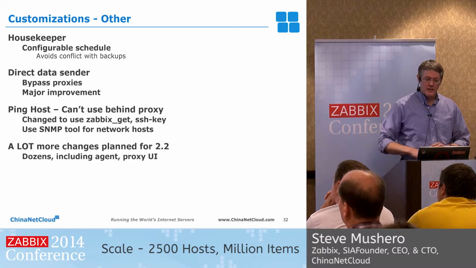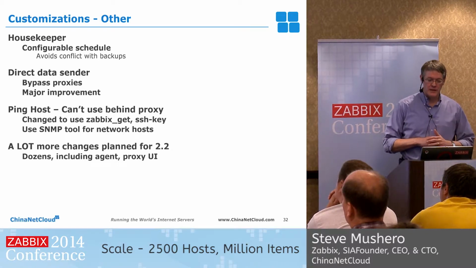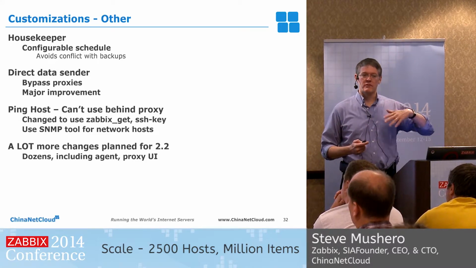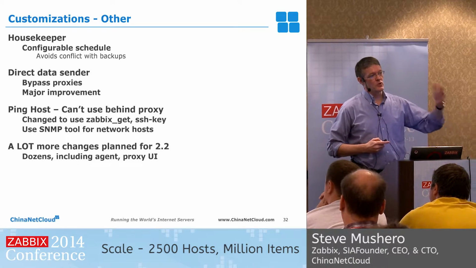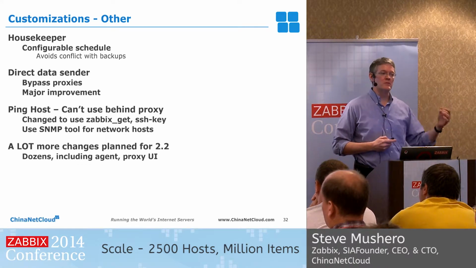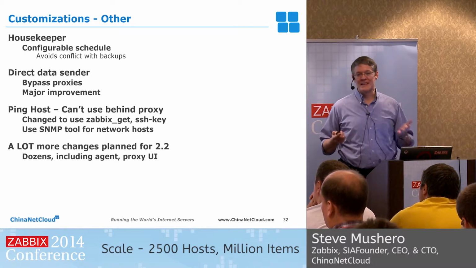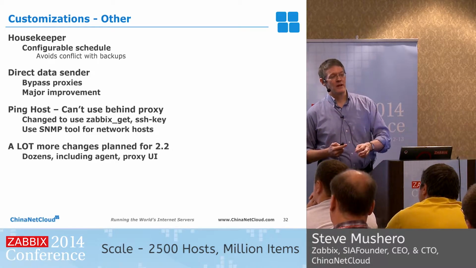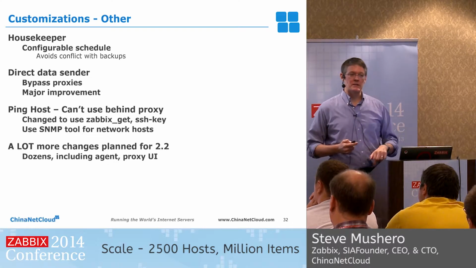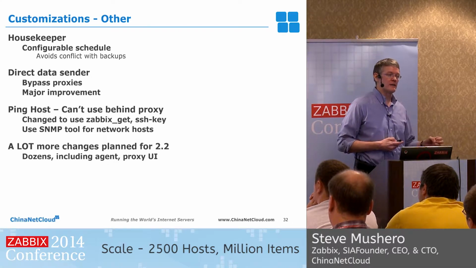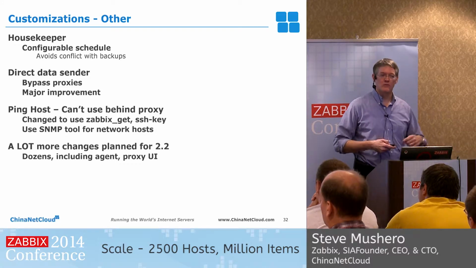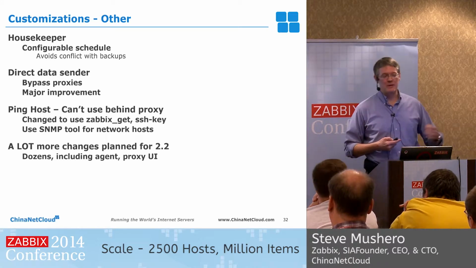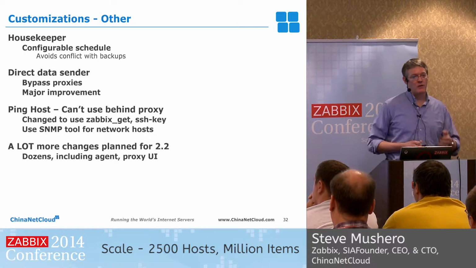These are other customizations I already talked about. The housekeeper I already talked about. The data sending. Pinging is another issue for us. Pinging works by calling the ping system. That's great, except when you have servers in other data centers. There's no way to ping them to see if they're alive. So remember, we get unreachables at very high frequency. An unreachable, 98% of the time, is a network problem between me and the data center. But 2% of the time, the server is dead. We probably are going to build a separate, customized, high resolution heartbeat system for global use based on Python. So we're going to ping every 15 seconds or so with UDP packets, because I need better resolution than Zabbix can give me. But for right now, we live with this.